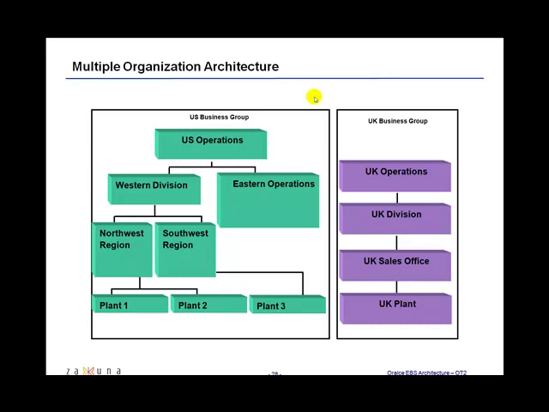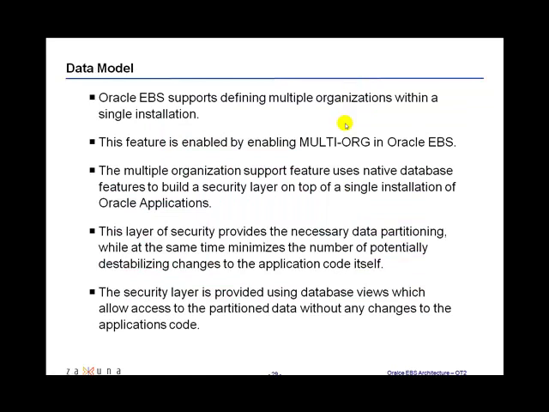Oracle enables the representation of a company with multiple organizations through a multi-org architecture. It supports defining multiple organizations within a single installation, and this feature is enabled by turning on the multi-org feature in Oracle E-Business Suite. The multiple organization support uses native database features to build a security layer on top of a single installation of Oracle Apps.